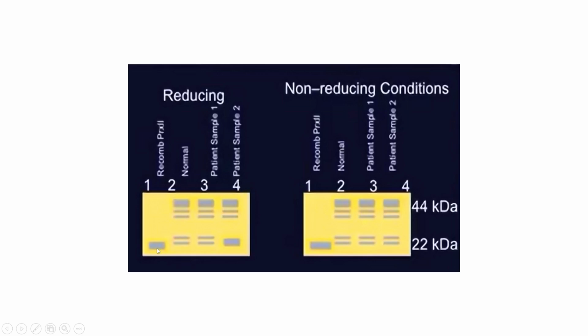They found that it is found in two forms, 22 kilodalton as well as the disulfide-linked form at 42 kilodalton. In the reduced condition, the disulfide as well as the monomer form of it were observed in one of the patients, whereas in the non-reduced form, only one was found and there is no band at 22 kilodalton below here. That's how they found it. Western blot analysis will help you to understand more about this one specific protein in the patient samples.